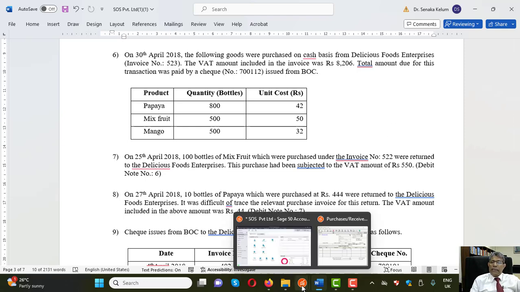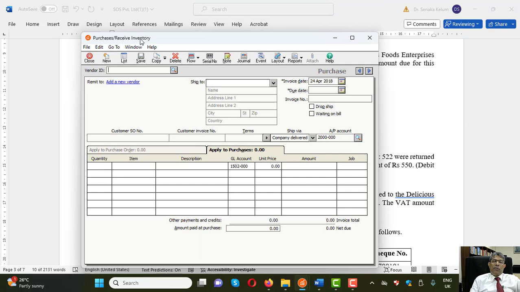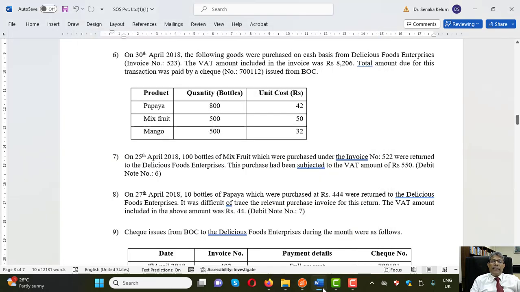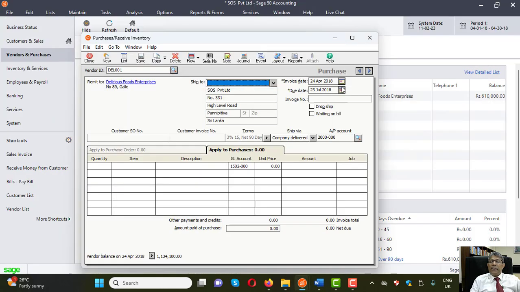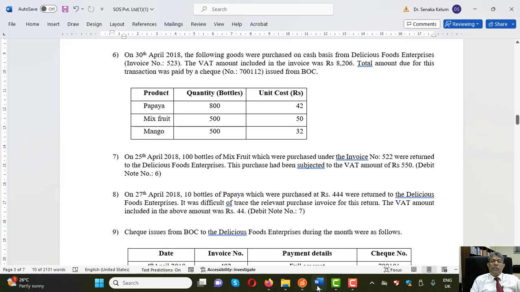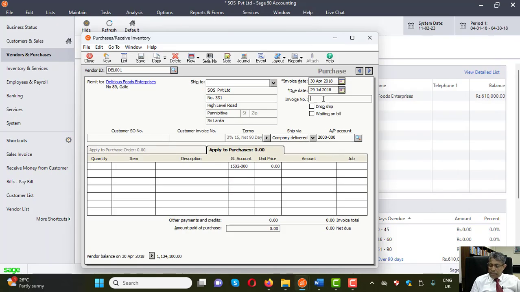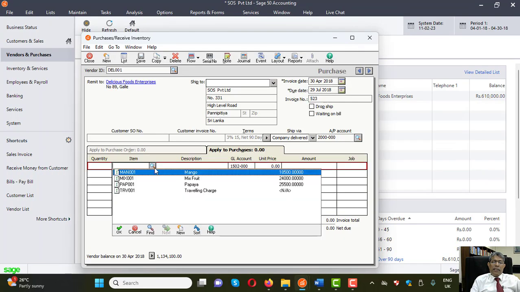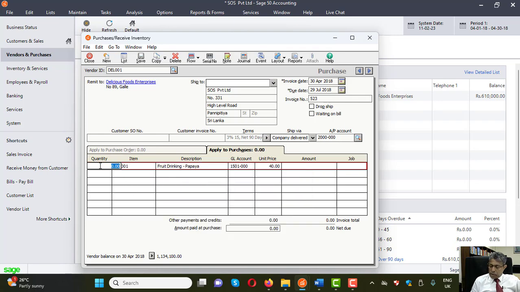So we will be using the same purchase receive option, and then we will select the supplier. We will enter the other details now. The transaction date is 30th of April. Make sure the invoice date is entered, and his invoice number 523, and then get the items which you have received. Papaya 800 bottles. You can select papaya 800 bottles.